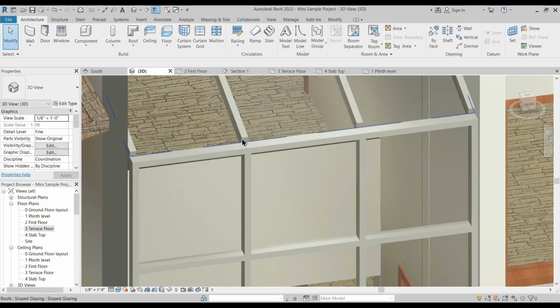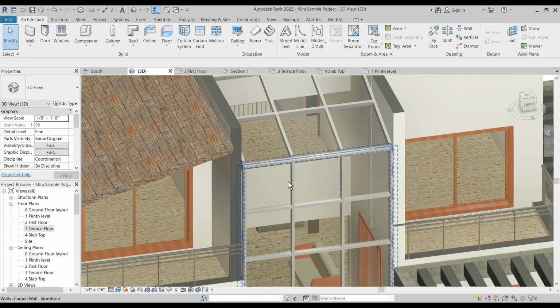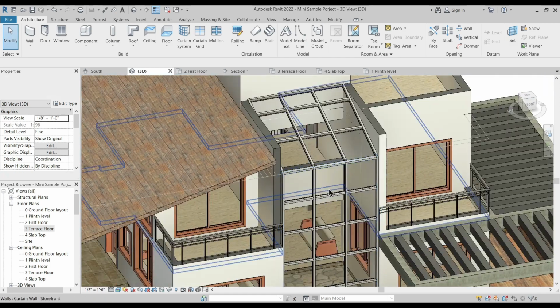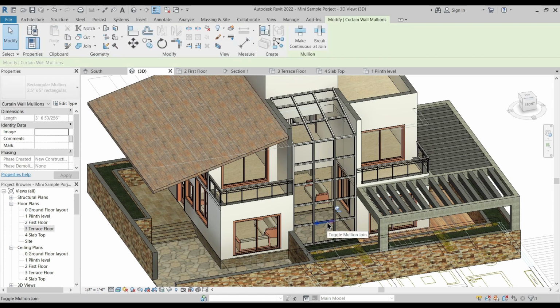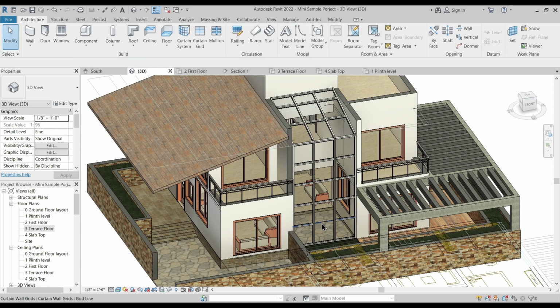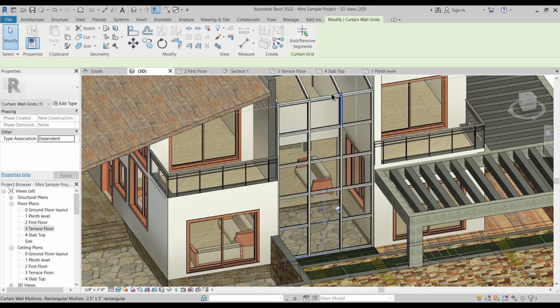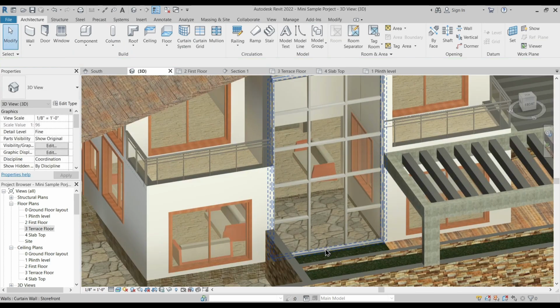And you see that we have a problem here, but that's okay, we can customize it later. But for now, this is it, and for now I'll just get rid of this. I'll unpin this, and I'll get rid of this particular element. And for the grid section also, I'll add remove segment and just get rid of this particular thing.